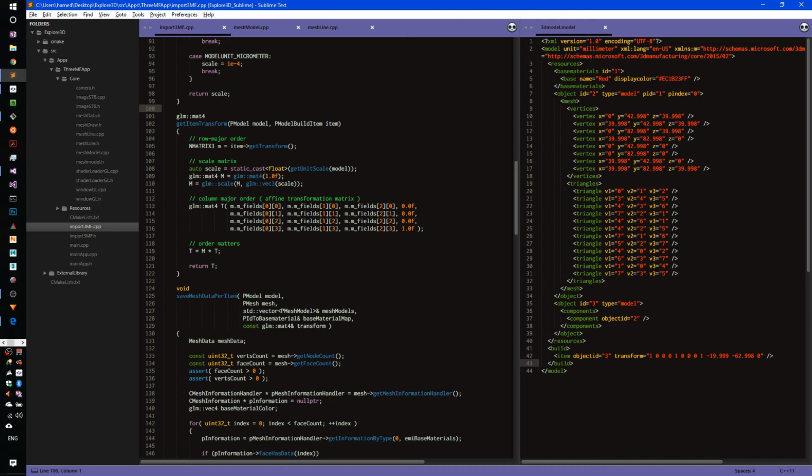If you pass in these values like this to your GLM 4x4 matrix, keep in mind that this is setting up the first column, this is the second column, this is the third, and the last one is the fourth column.